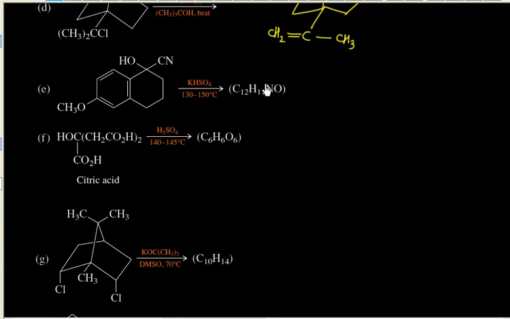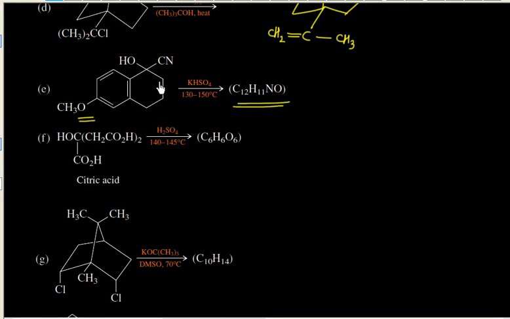Now let us say in this case I have to remove H2O and HSO4, so I have to remove H2O from here and make a double bond here. And now the question says I have only one oxygen, so I have to have one oxygen. Does this mean CN also gets hydrolyzed? No, I have already one oxygen here, so CN does not get hydrolyzed. This is an important point because that's why the molecular formula of the compound is given.